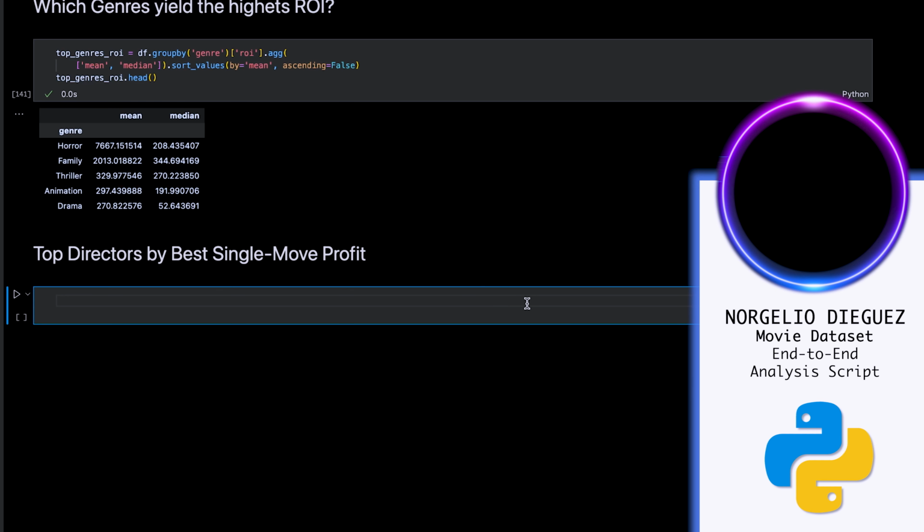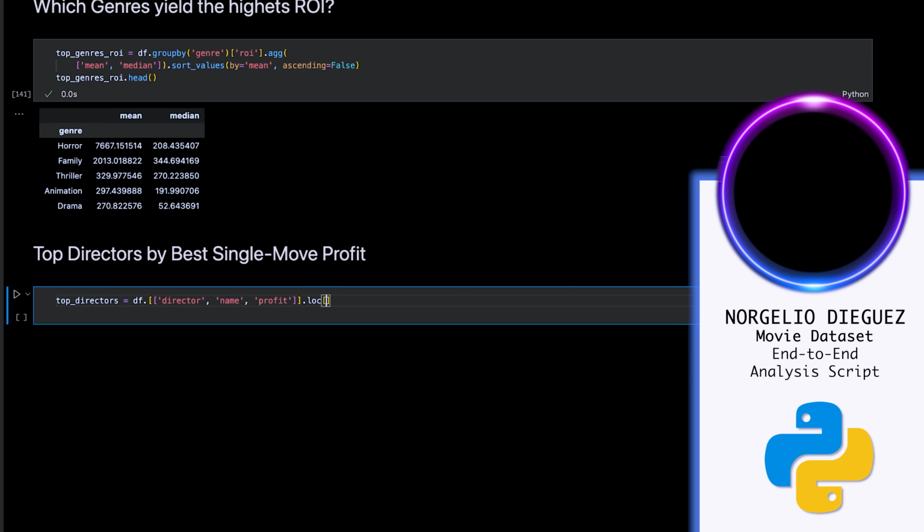We have a lot of data here. I think it's been a good analysis. Let's look for the top directors. Data frame equal, from the data frame we're going to look specifically at the director, comma, the name of the movie, and profit. Because what we want to know is what director made a movie, the profit that those movies made, which were the most profitable, and what was the movie of that director.